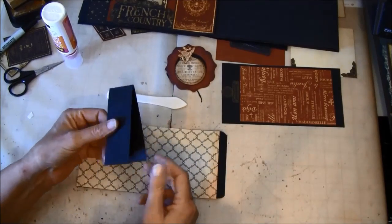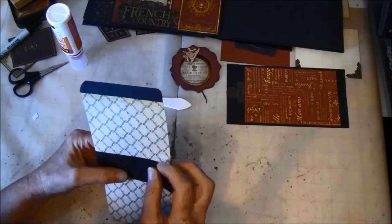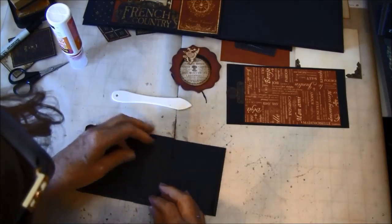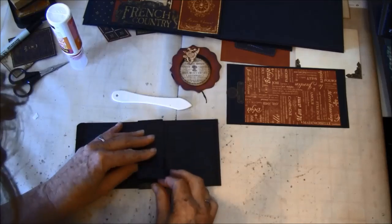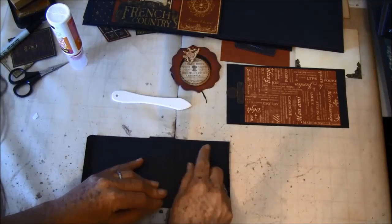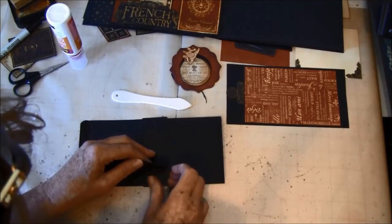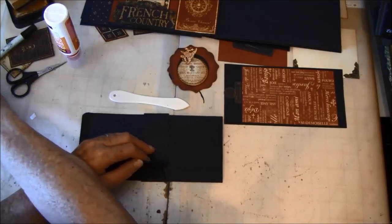And we are going to take this belly band on. So take it around here. So now this is 1/8 of an inch here. You can see longer than this, so it will slide easy. So we will glue this on. I think I will use my score tape here.